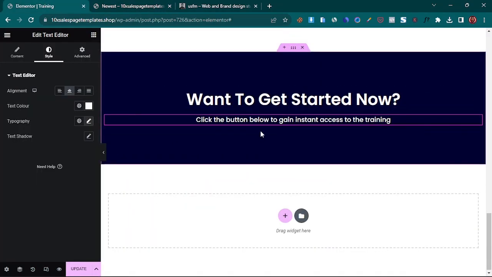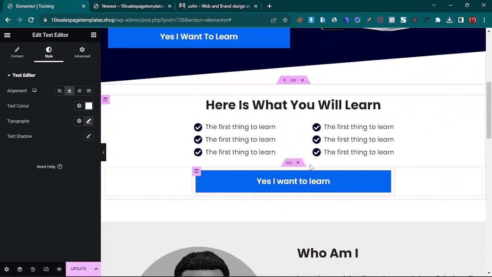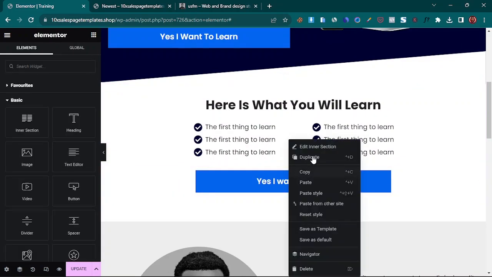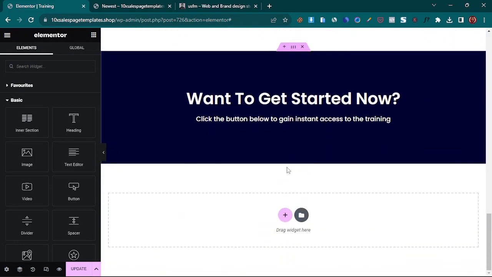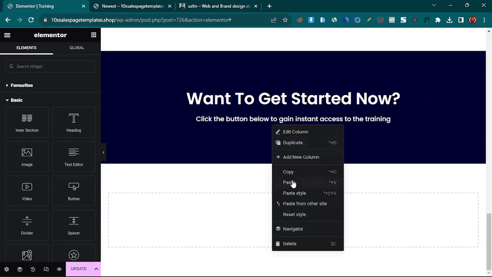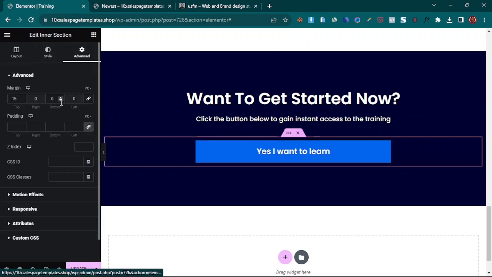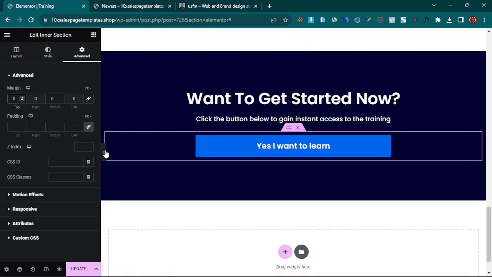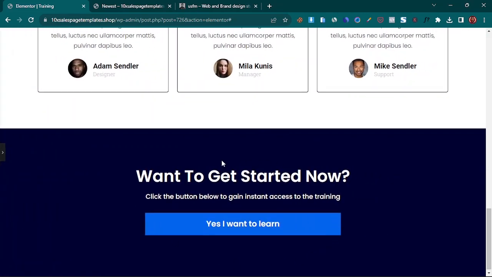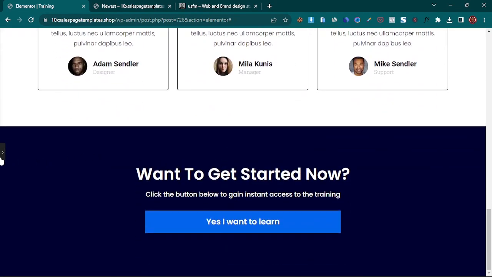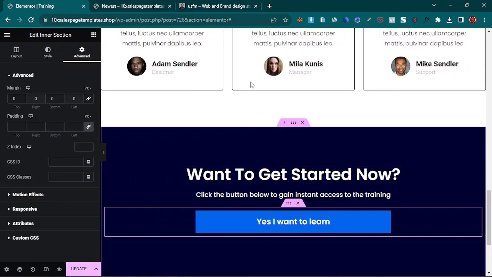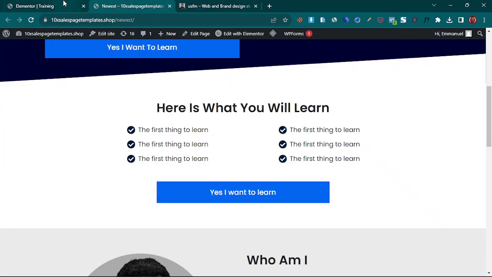So instead of getting this button from scratch, what do I do? I just go to this entire section, copy it. So you see how fast this is getting right now, and then paste. Voila. So all I just need to do is remove some of the space at the margin, go to advanced, this 15, I'll remove it entirely. Okay, so here is what we have, guys. How cool is this to get a high converting landing page like this, and it's not taking any time at all?